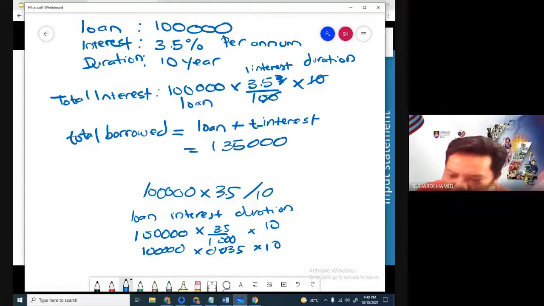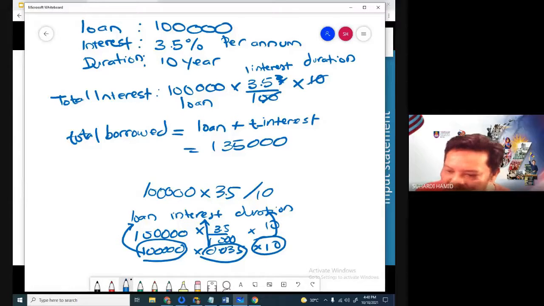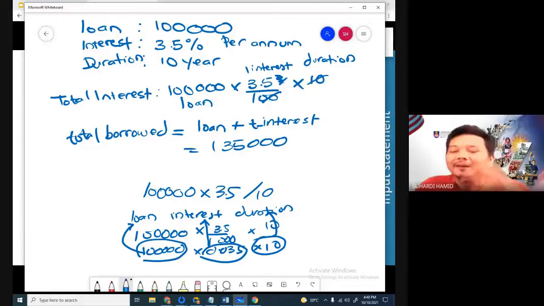By doing this, you understand that this is referring to the loan, this is referring to the interest, and this is referring to the duration. Okay, Imran? Okay, sir. We want the numbers to reflect the variable.